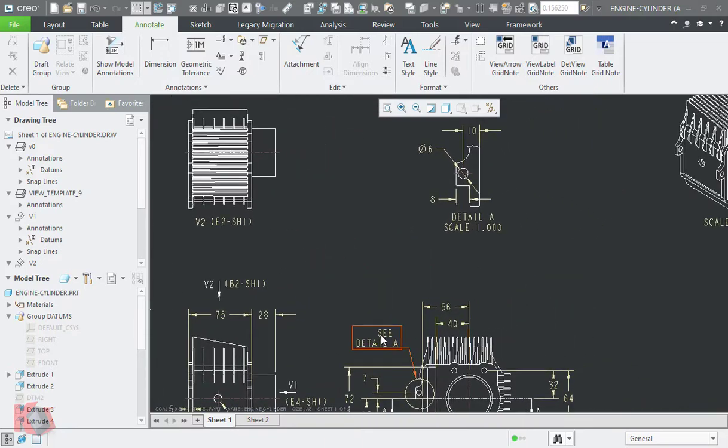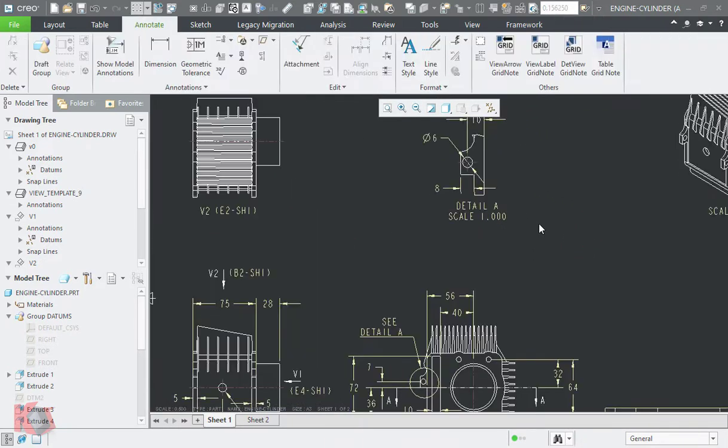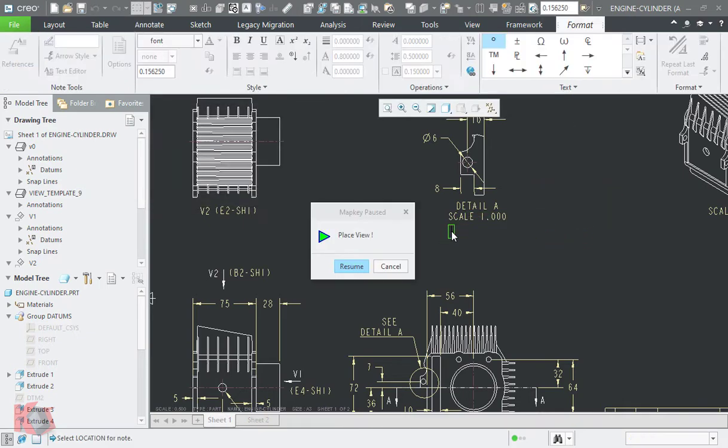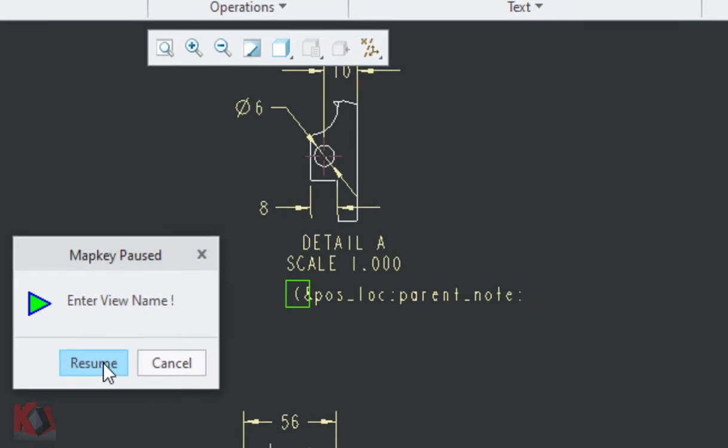And there is another parameter specific to the detail view note. That parameter is in this format, &POS_LOC, separated by colon, parent_note, again colon separator. And in the last we need to enter the view name.